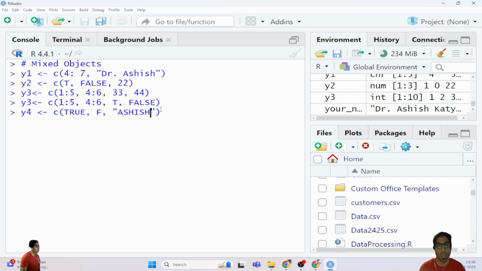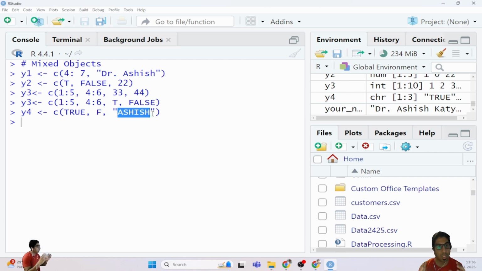Then you already know that the priority should be given to the character. So here TRUE, FALSE, Ashish is there, so in this case the priority has been given to the character. So these are the things we have to see, the priority which has been given. So in this session we have learned the mixed objects, along with the priority.